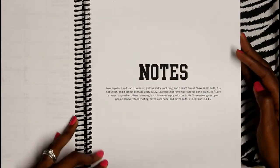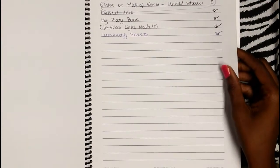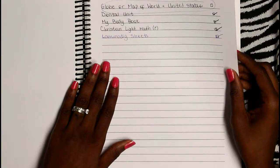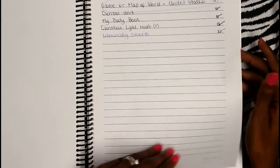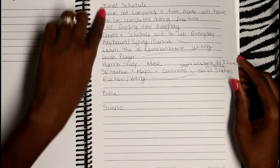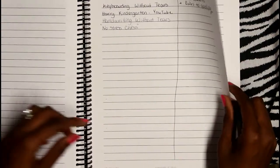So in this, I think it's the last section, it's just a note section, so it's just a bunch of note paper, and I would write down things that I wanted to buy for our unit studies, or just for the certain subject for school. And I started writing down kind of what I wanted to do for second grade, and just any things that I wanted us to work on, books I wanted to buy, resources, that sort of thing. So that was my homeschool planner for the first couple of years, and it actually works really well.